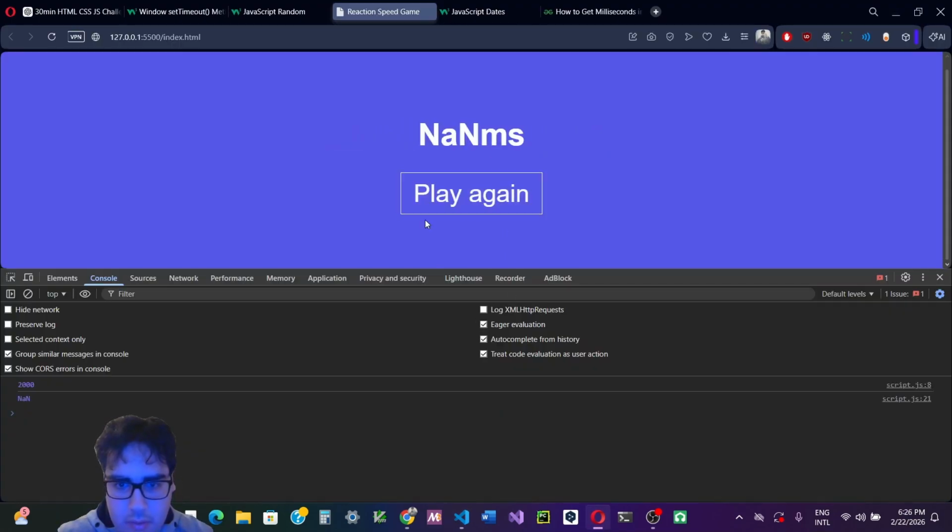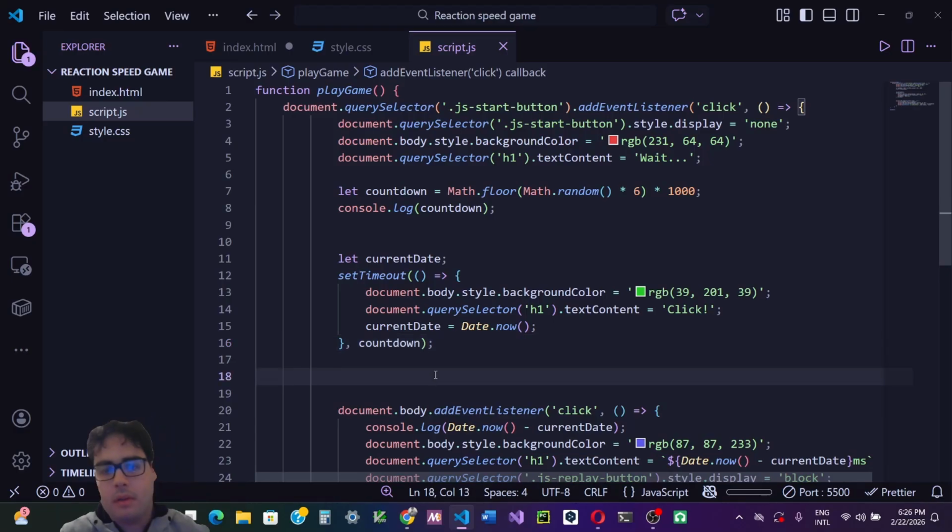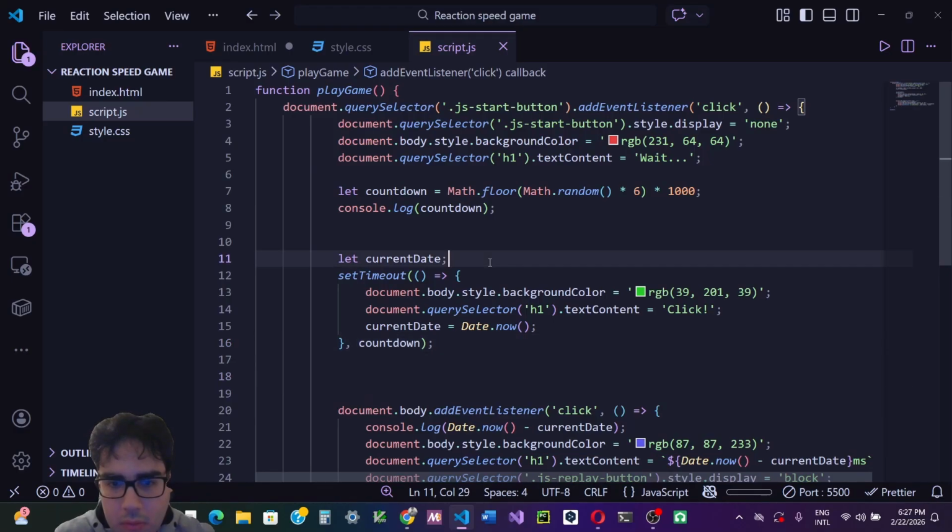So I click, the color doesn't change. The color isn't red.